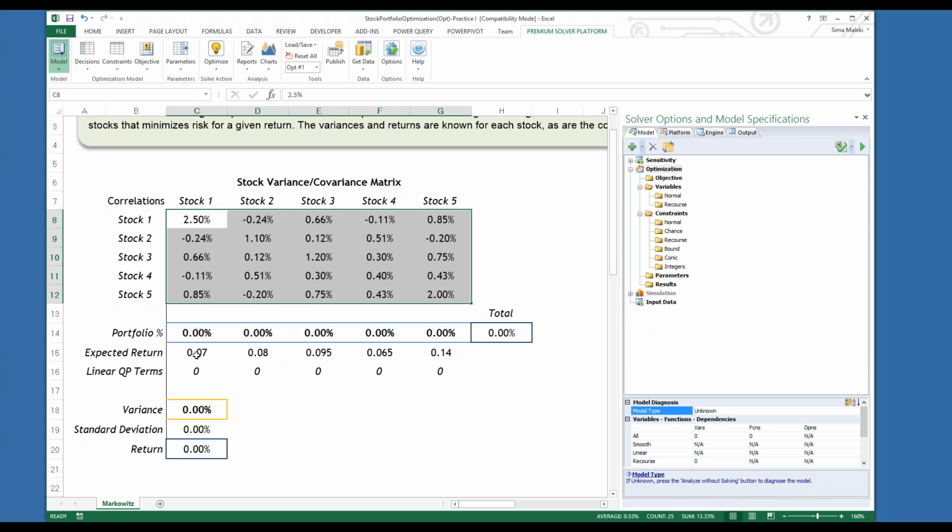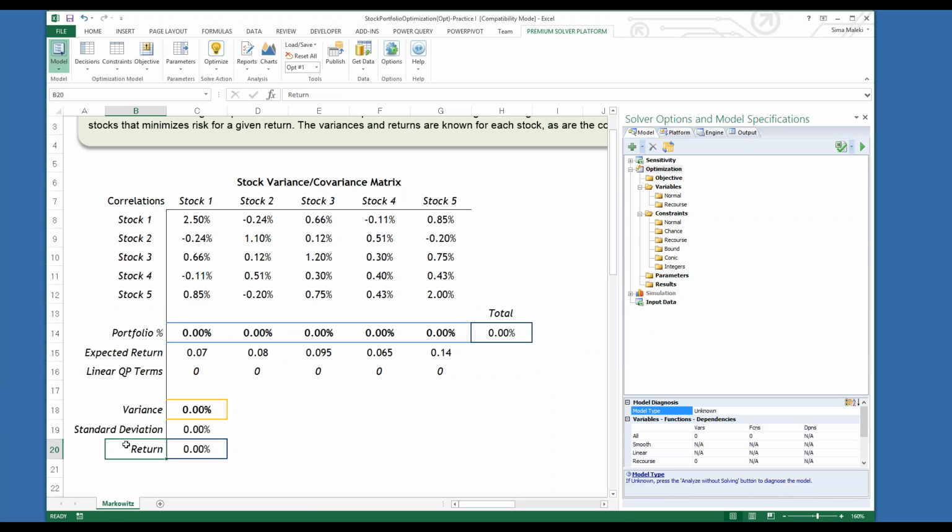I have the returns for each stock. And then we are calculating variance, standard deviation, and total return. I just organized the data and created the formulas in the spreadsheet, and we are going to use them together.